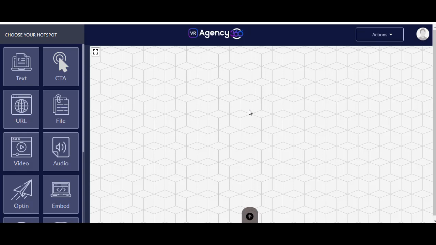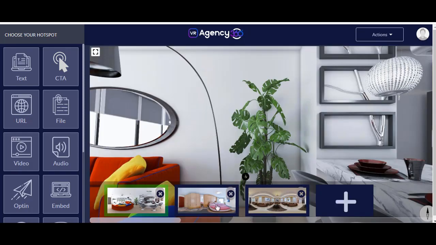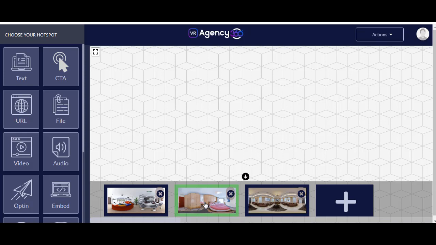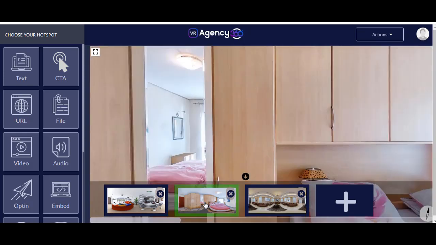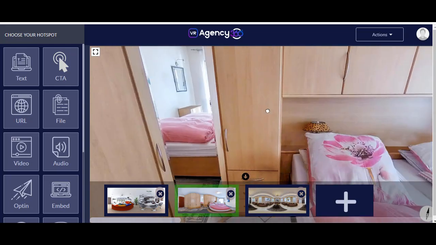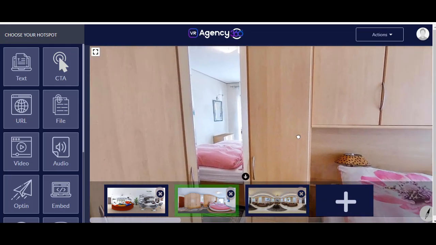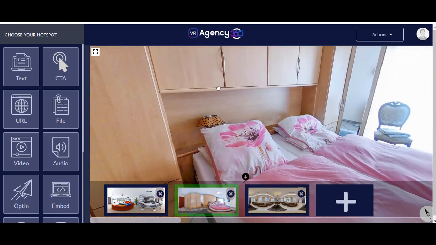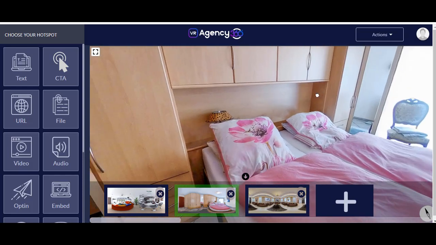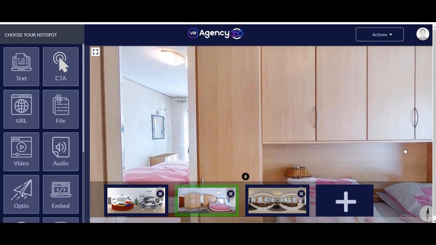If you look at the bottom right here, you see this arrow facing up. Once you click on the arrow, it allows you to see all of the images you've created, and you could toggle around the images to load your currently selected 360-degree image. So whichever one you load, if you come up here, you can use your hand to make a tour around the room and get to see how this looks beautiful.